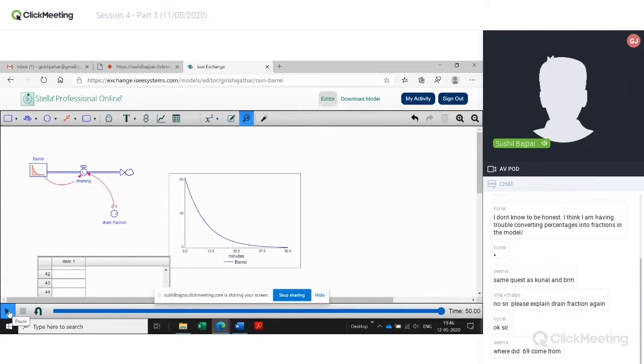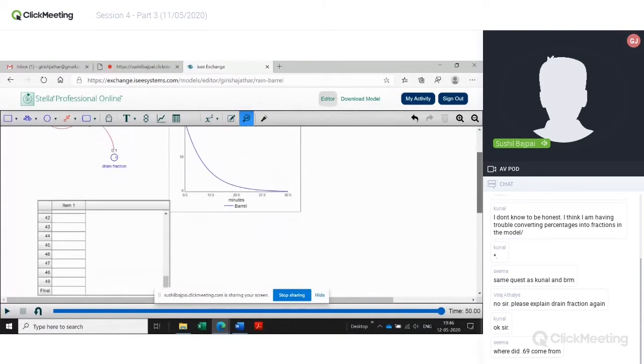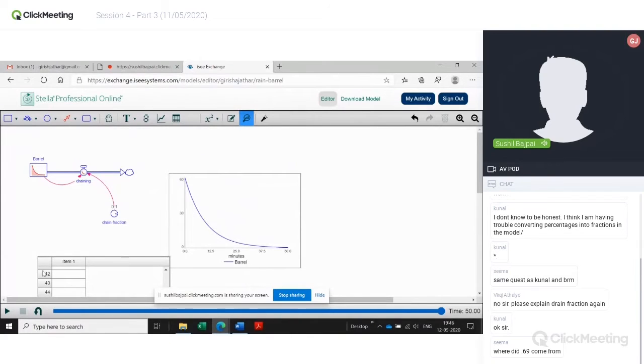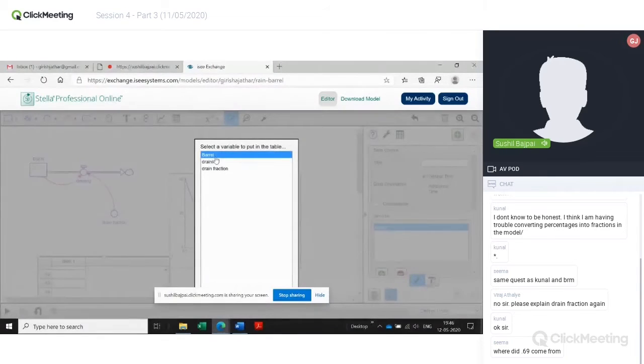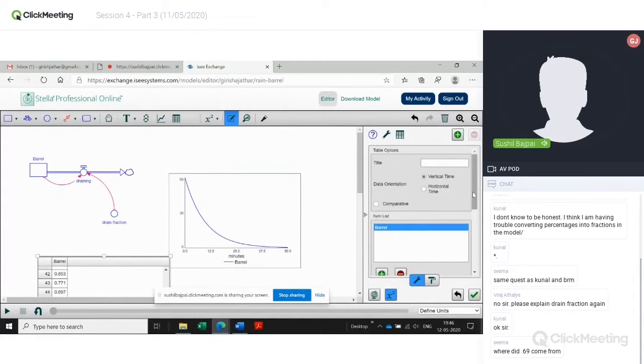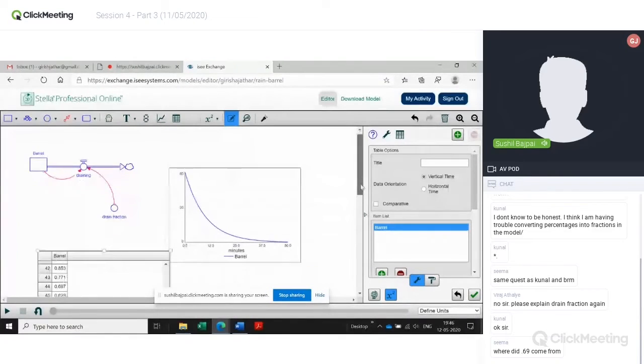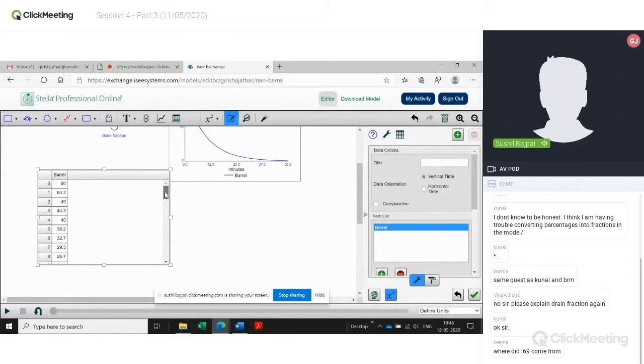See, if the rate of interest that the bank is giving is, say, 10%, then the money that you put in the bank will double in what time? That is 70 by 10, that is 7 years. So that's the doubling time. When it comes to halving time, that is on an exponential decay, then we divide 0.69 or 0.7 by the draining fraction, or the fraction at which it is draining, and that will give you a halving time.